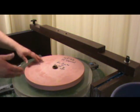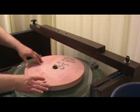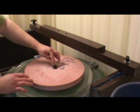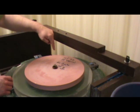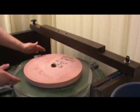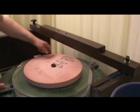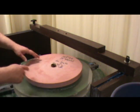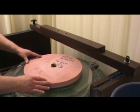Now with spin grinding or fixed post grinding, I'm going to have a post that comes down through here and drops into the back of the tool. And that'll hold the tool in place. And then as the mirror rotates underneath it, it'll force the tool to rotate on top of it. And the differential in the rotation between the two is what causes the grinding here.